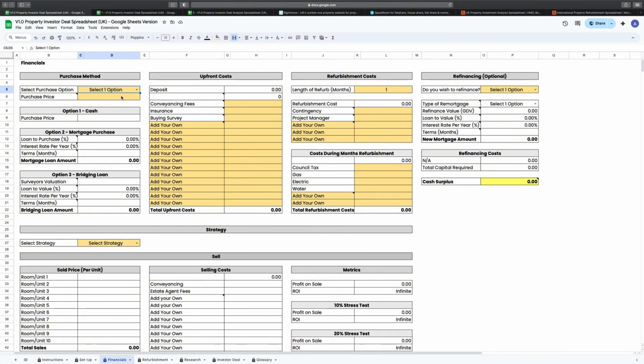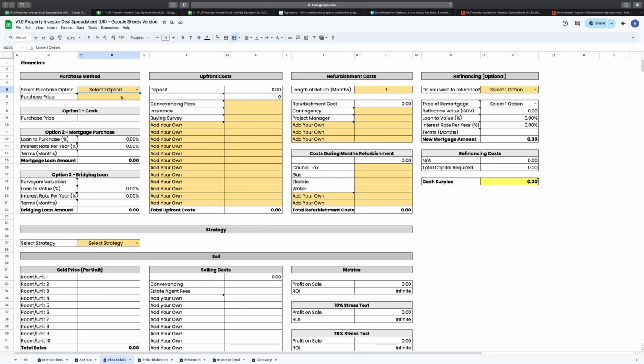As well, in this video, I'm going to be talking you through how you can use each section to create your completed investor tab. At the end, I will also show you some example scenarios to demonstrate how this works and how the investor tab can cater to several property strategies.